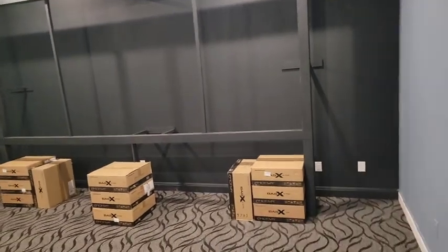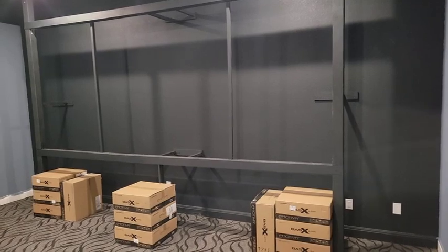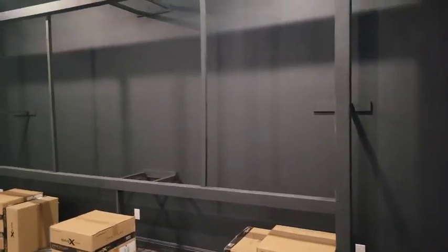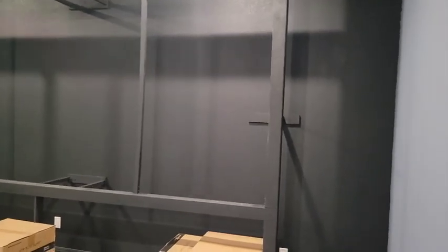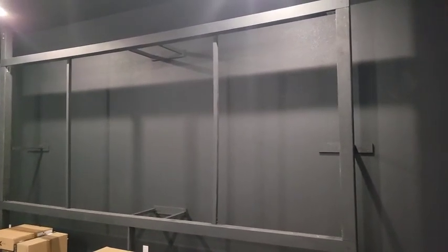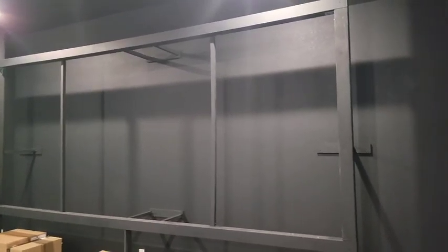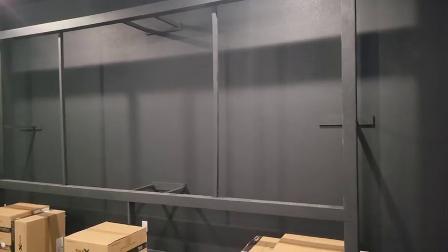So I thought I would do an update to show the little bit of progress that's been made. Got the frame in here that will be supporting the screen. The screen frame itself will mount on this thing, but that gives you a rough idea of what the size of the screen is going to be. It'll be about 185 or 186 inches diagonal, 2.39 to 1.